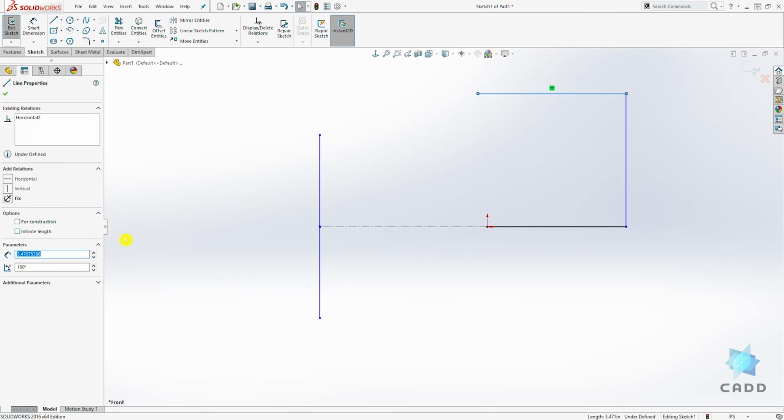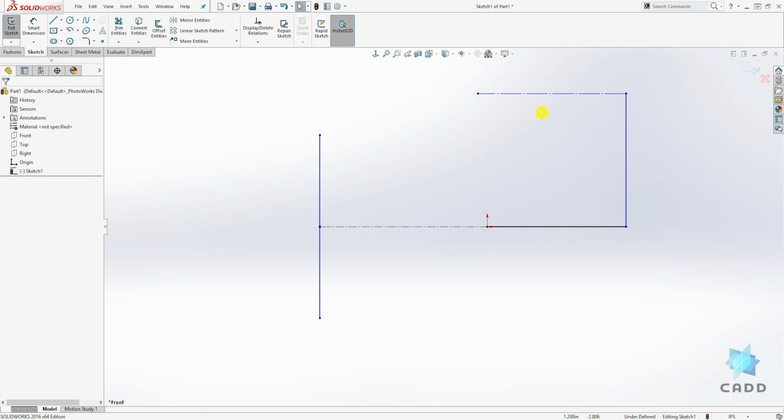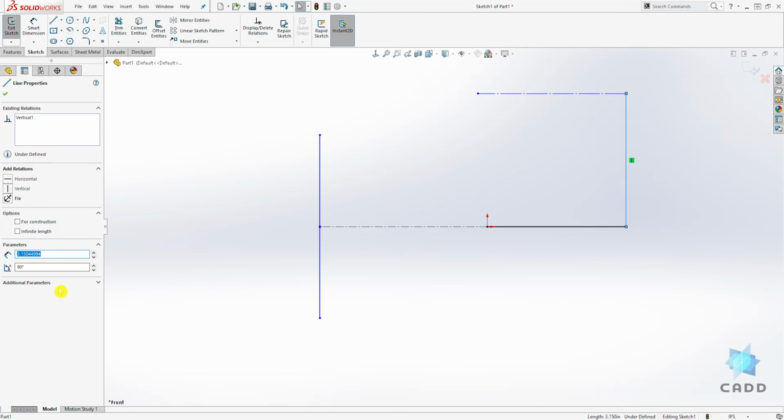For example, remember I said this line is also called a construction line. I can click for construction over here, and you can see the line changes. So you can click any line, and the line property will show, and there are some extra options for how you can edit that line here. These are just extra options.